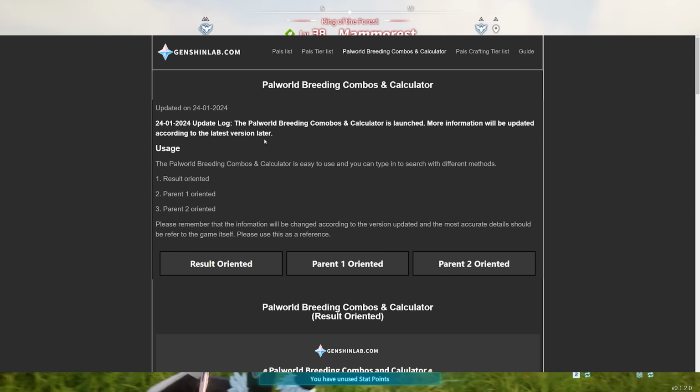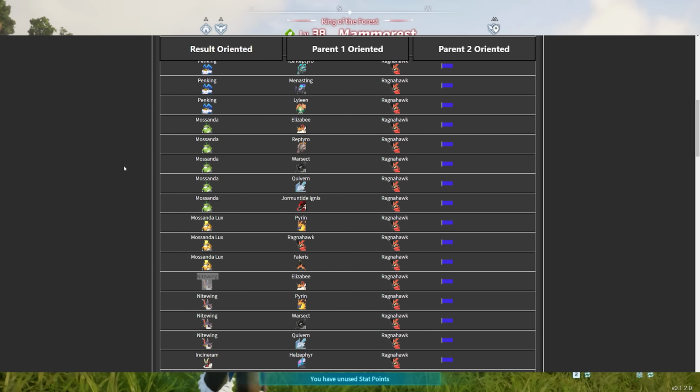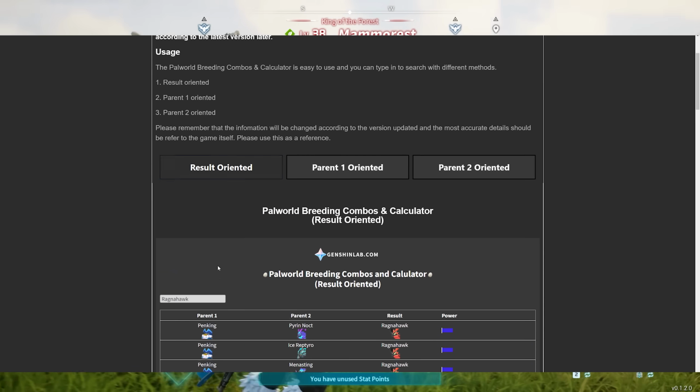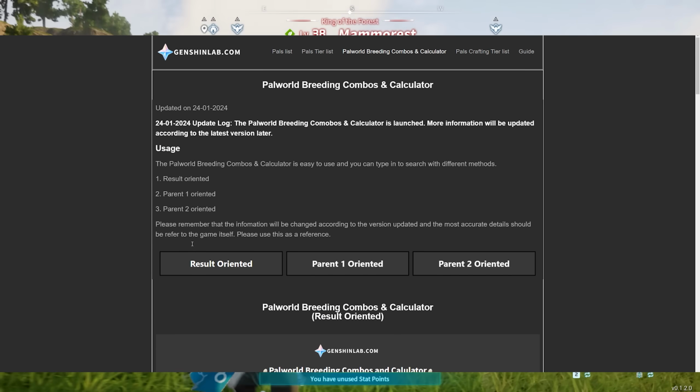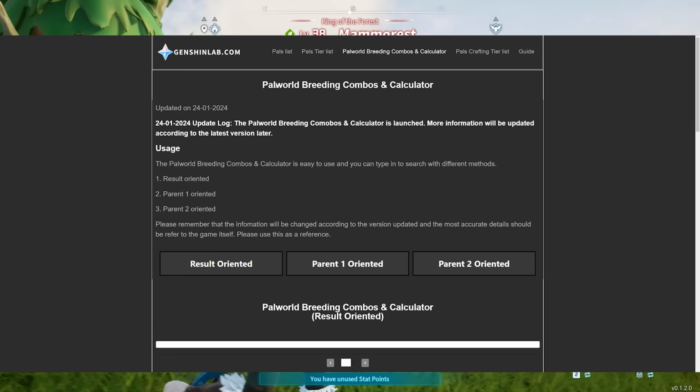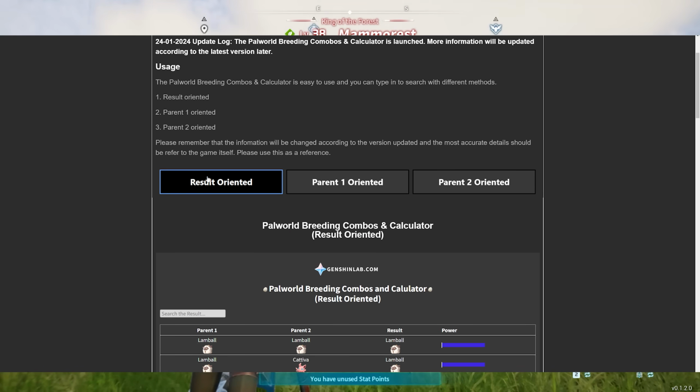But with that out of the way, it's time to go over a few examples right here. So let's talk about this website. There are actually quite a few websites that have started popping up, but I'm just going to post some links down below you can follow, because it just takes the same spreadsheet. However, it gives it in a more comprehensive kind of layout.